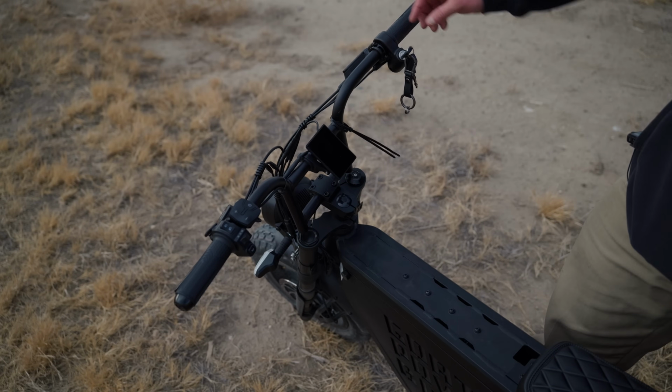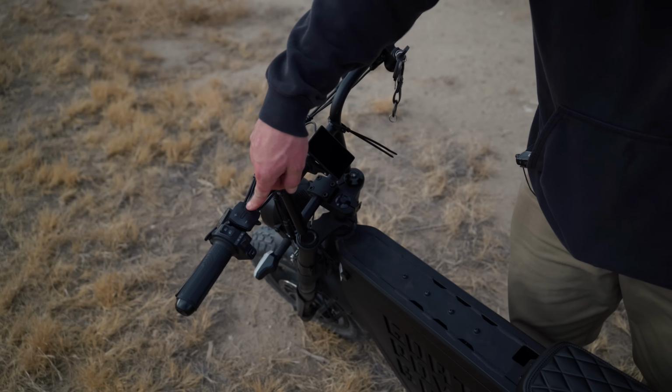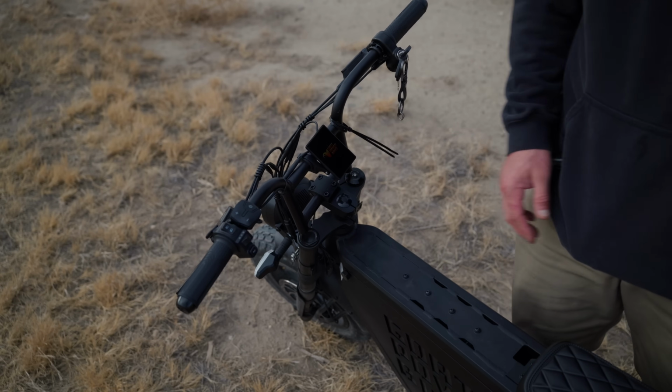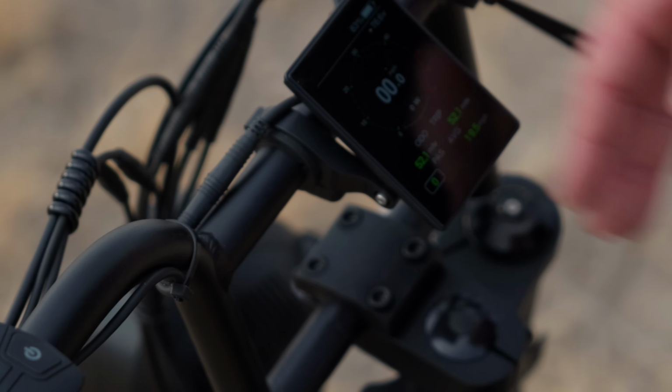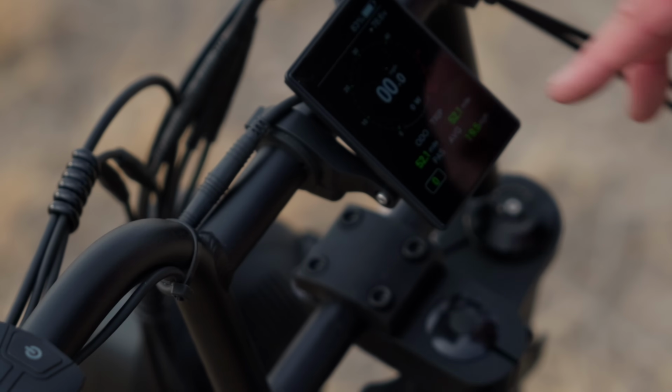To turn on the mini goat, turn it over to the right. That turns on the battery, and then what you do here is you just press the power button for a second, and that turns on your mini goat. Here you have your nice color LCD display, same exact display that's on the Motor Goat. And you're going to toggle.